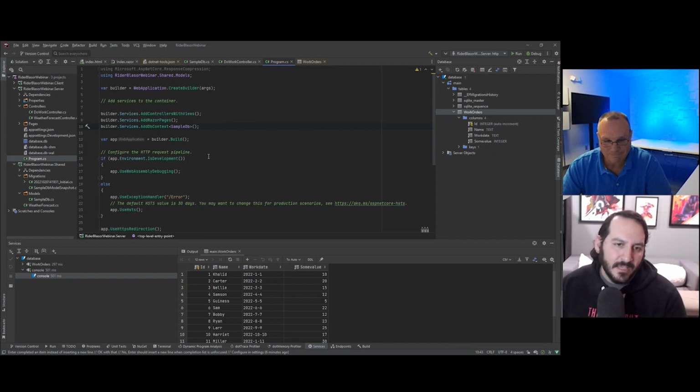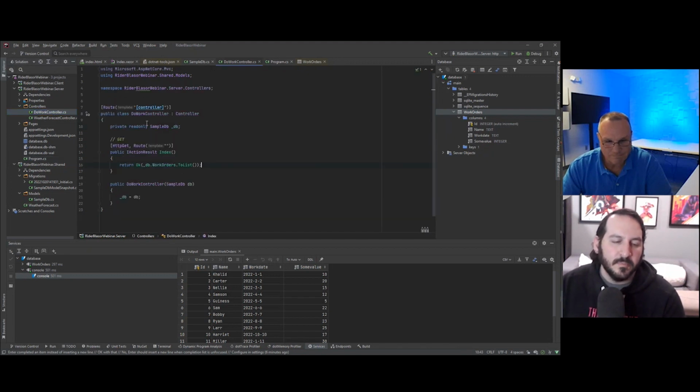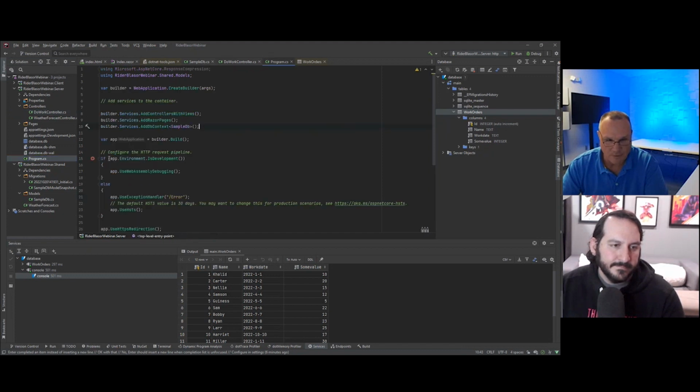In this case, we'll be passing sample DB into the constructor, and that's what Chad did before. You need to do this to make sure ASP.NET Core knows about your database. So perfect. Let's get this going and let's watch it work.